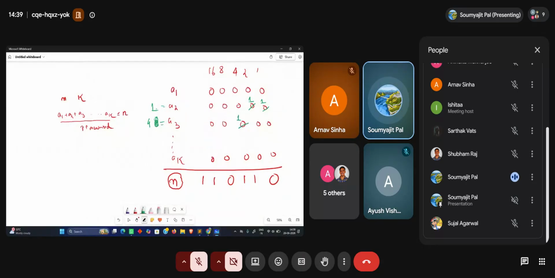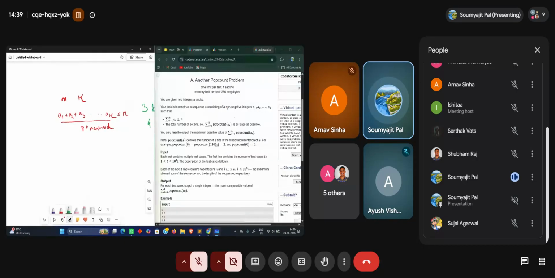So my a2 currently becomes not 1 but 2 plus 1, 3. In this way I can set any of the bits, and my sum must be less than or equal to n. Another thing given in the question is that a1, a2, a3 must be non-negative integers, which means they can be 0.